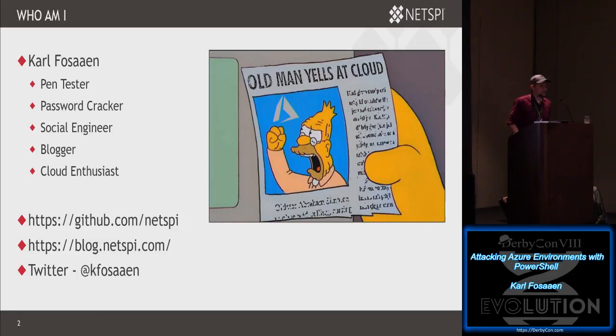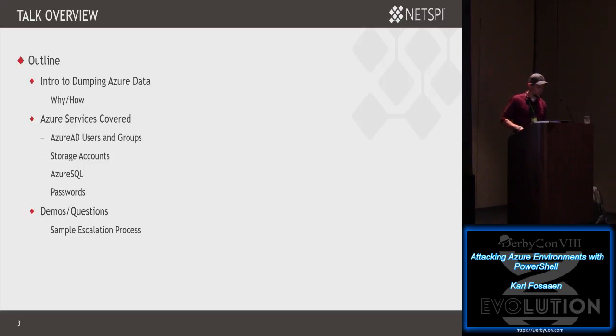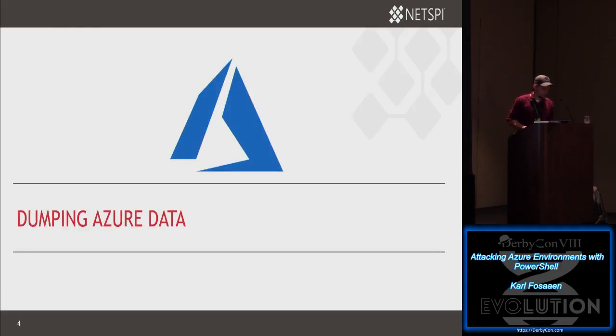Cloud enthusiast is a strong word. I spend a lot of time in the cloud, but there's some interesting stuff. You can also find me on Twitter at @kfossen, where I'll be tweeting about this kind of stuff. So here's a quick overview. We're going to talk about this stuff, so I'm not going to spend too much time on it. So quick start here, dumping Azure data.